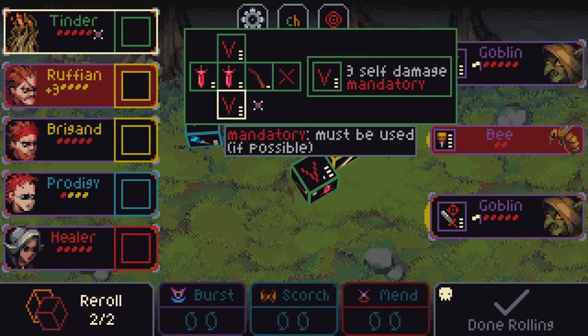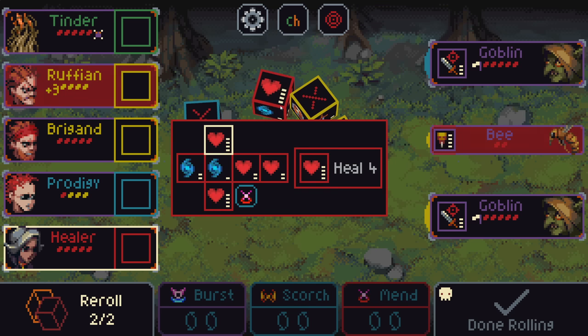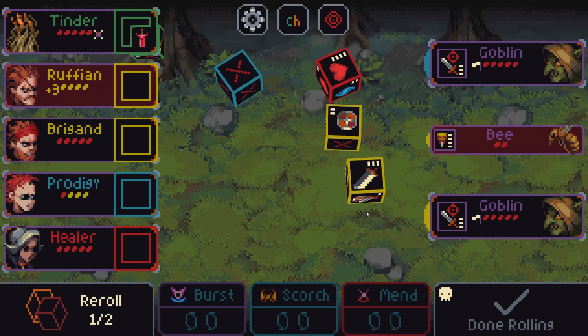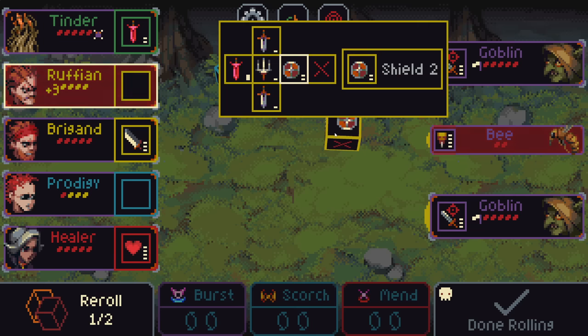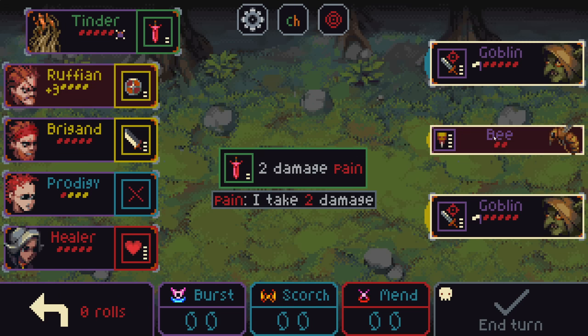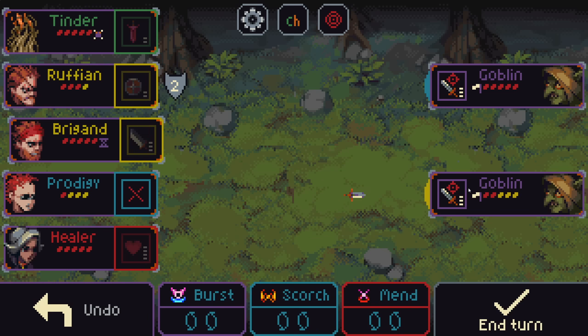So this is mandatory. Must be used if possible. We can try and reroll it. Gotcha. That does make it a little bit better. That does indeed make it a little bit better. This is already pretty good. Understood. So if we grab it, then we have to use it. That's the whole thing. But we don't have to grab it. And that helps a lot.